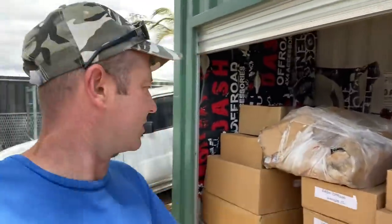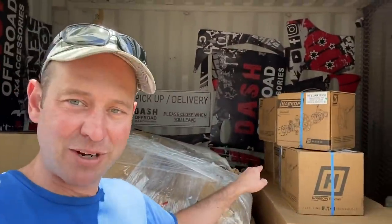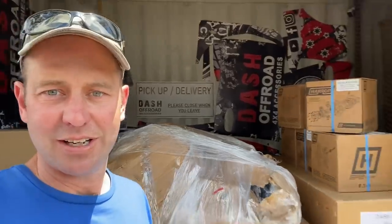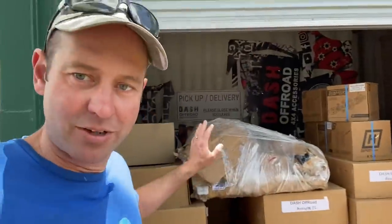Oh, this is what happens to freight these days — look at what's been delivered to us. But look what else has been delivered — the smart people in the room will know what this is. I've had like six on order — there's five here. Five front lockers. I wonder if I can get a locker into my car this week as well — then I can be twin locked. We're going to ship a lot of this stuff out tonight, then I'm going back to Steve's to start working on my car.